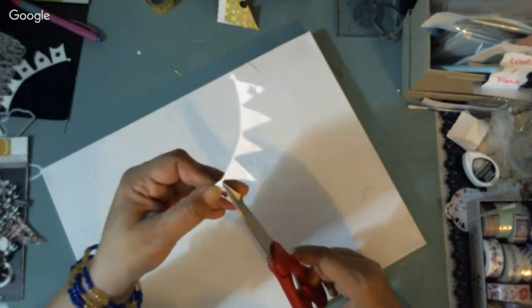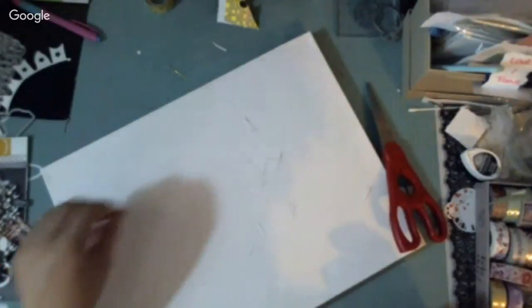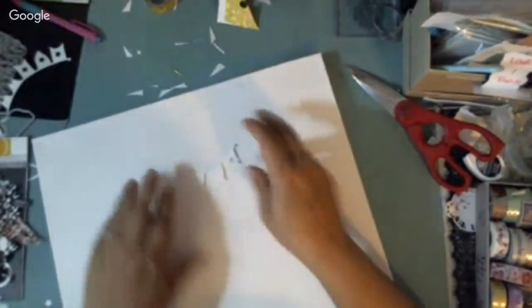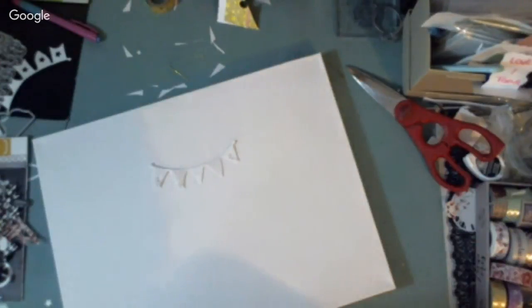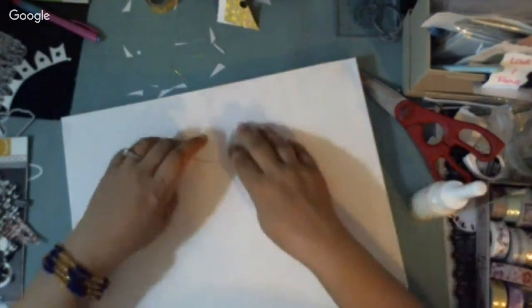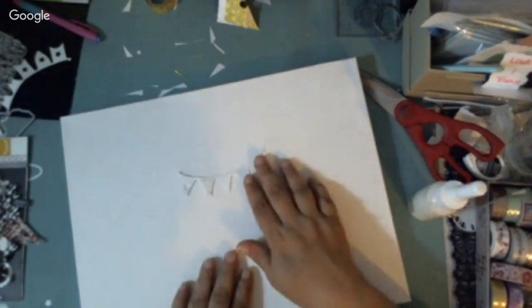Let's see. Okay, so this one didn't do too bad. I'm going to go ahead and, where's the little stars? Right here, this one. I probably lost the other little stars somewhere along the way. And this is going to be right here. That is going to be my excuse that everything in this story is a little off. So don't worry, everything will be fine. So I think that'll be good right there.